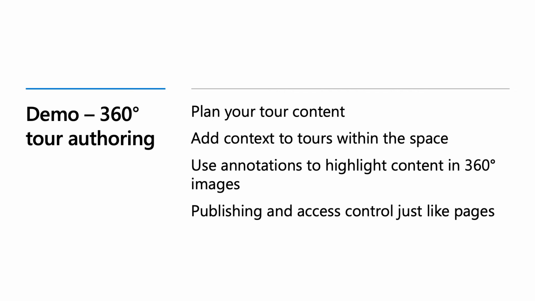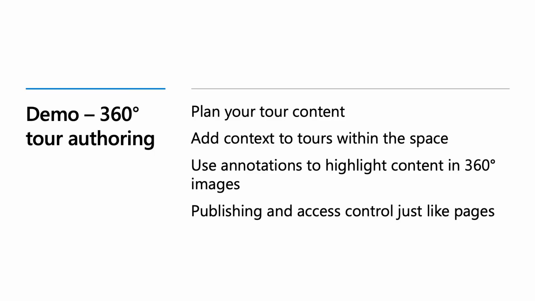Next, add some context to your tours within the space. So in this instance, that goes back to the images that I had to describe the different types of avalanches, the topographic maps. In an enterprise use case, that may be some PDF documents that describe machinery that's in a space, or the products that are stored within a warehouse, or the layout of that warehouse, things of that nature. Use that space as a way to communicate and to tell your story, and reinforce that with the 360-degree virtual tour that allows you to actually experience that specific location.